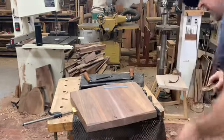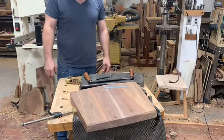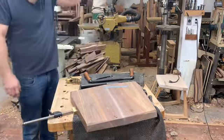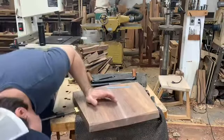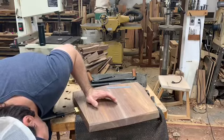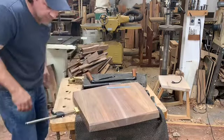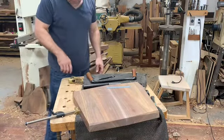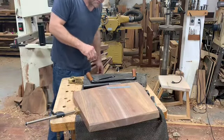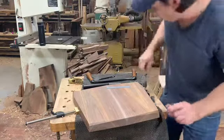And then some precision joinery is a different approach. It requires, I guess, a different kind of thinking, but it's challenging in a different way. And this is a little bit of both, some precision, going to exact spots, but still shaping. So it's something I enjoy a lot.